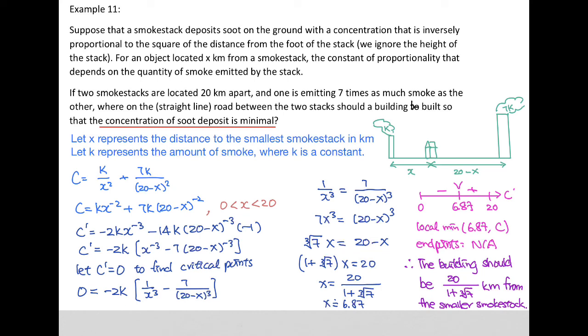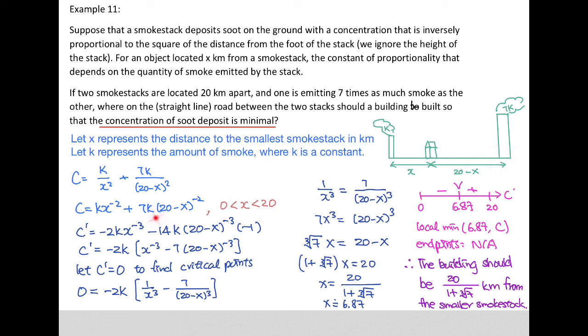After we have the equation, we have to determine the restriction of the domain. So let's look at our diagram. The minimum x value will be almost 0. That's the distance between the house and the small stack. We couldn't say that's 0 because you cannot build the house on top of the small stack. Same thing again, the maximum x value will be almost 20. So our domain will be 0 less than x less than 20.